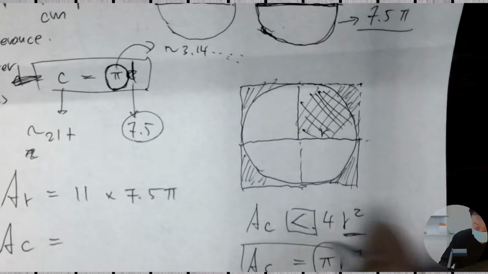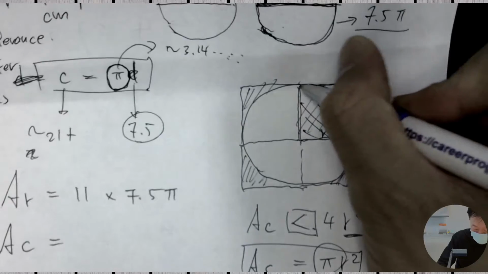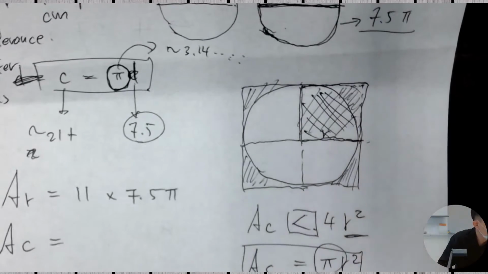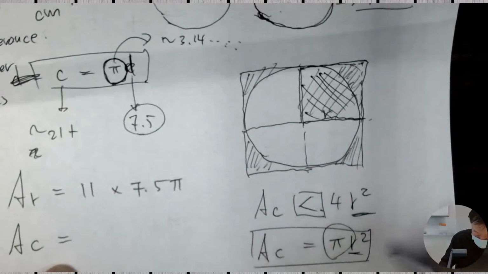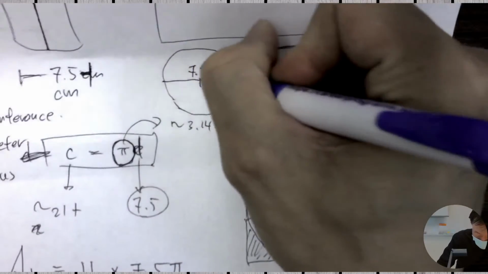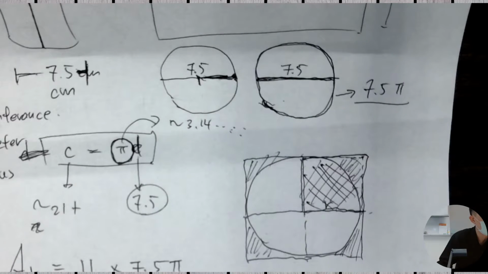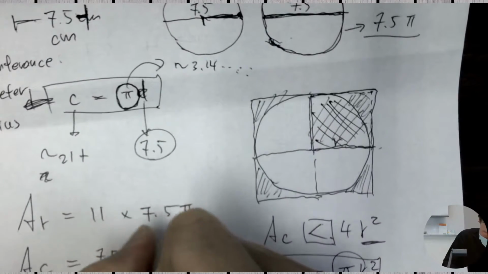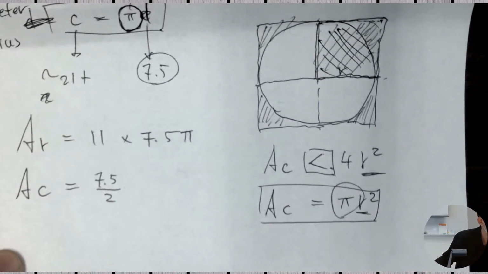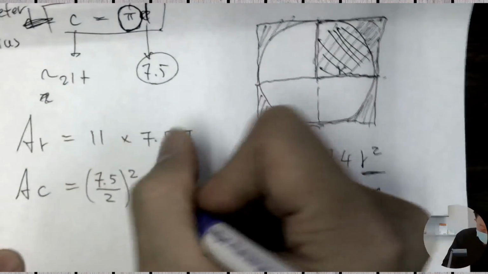That would be easier to remember if you go back to that image. It's about 3 times. So if I calculate the r squared, the area of the circle is about 3 times as much. Okay, so what is my r? Notice that r would be half of 7.5. Of course, I can try to find out what that is in my head, but I can also leave it like so, 7.5 divided by 2. Can I do that? So that's my r, okay? And I can square that, and I can multiply by pi.